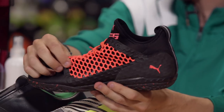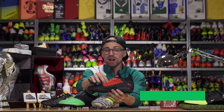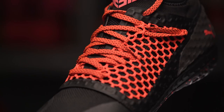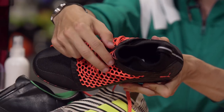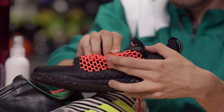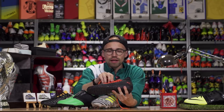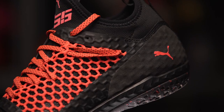Lastly, we have Puma's NetFit technology, which has been put on the CT360 indoor shoes and a lot of their running shoes. Basically, this net gives you lots of small holes that replace the normal lace holes in a straight line — here you get lace holes all over, so you can create your own lacing system and customize it exactly how you want. For example, if you have a wide foot and want a lacing system that's not very wide over the top, you just put the lace inside the loop and pull it out — done.